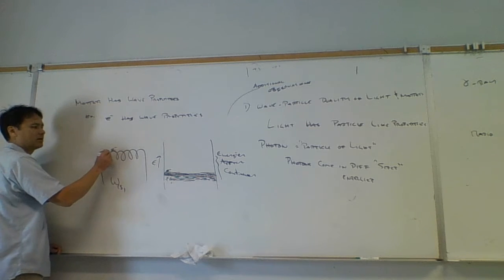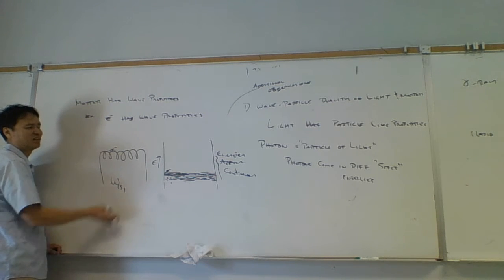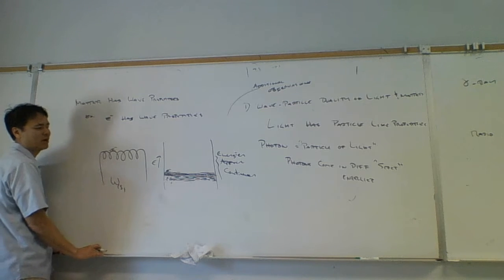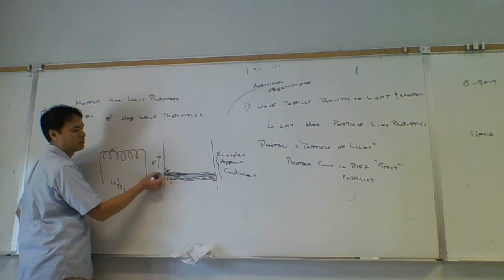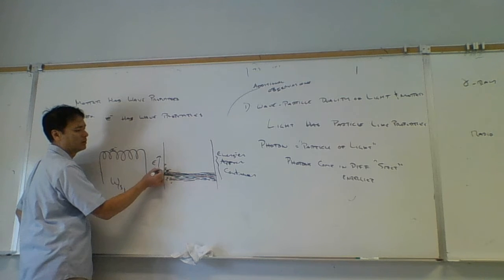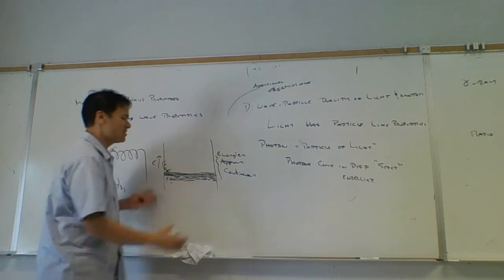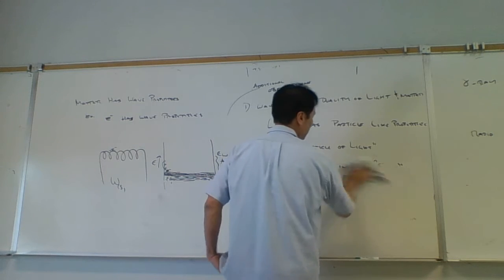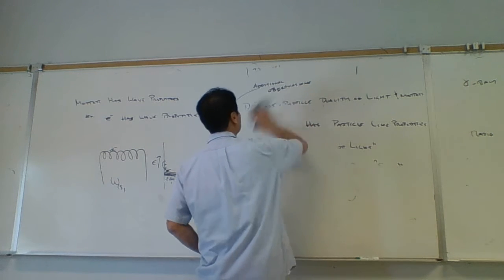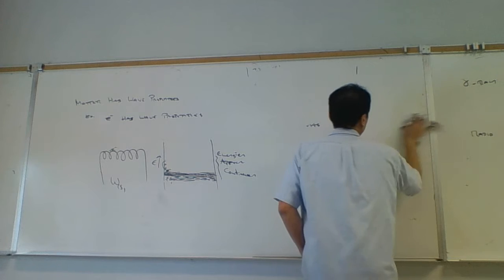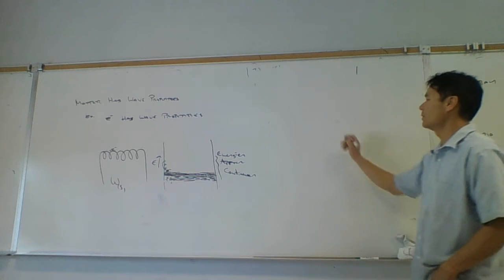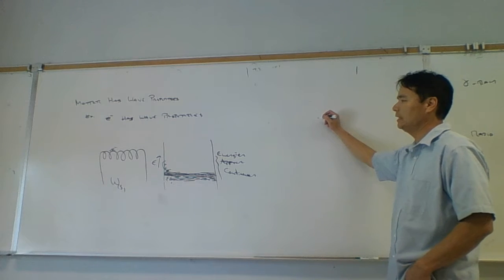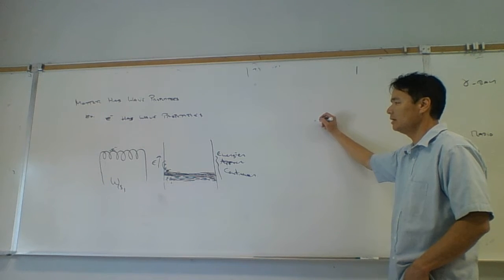And so this is like an electron in a big pond. An electron in a big pond, it could go slow, it could go fast. So we make it a little bit faster, it absorbs a little bit of energy. Make it a little bit faster, it absorbs a little more. What happens though if we start making the pond smaller and smaller, and pretty soon it's like a little fish bowl? When we have a little fish bowl, then it makes a difference. And so we're going to put that electron in a very tiny volume called the atom.